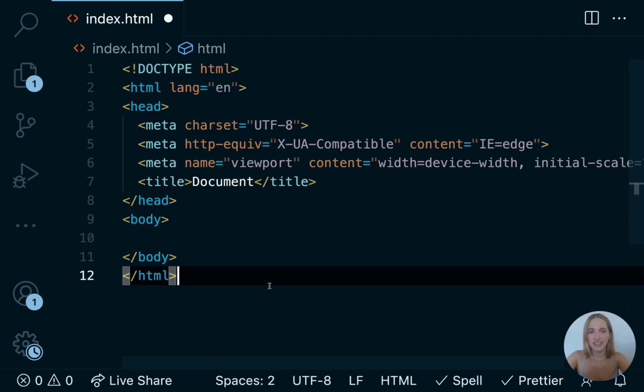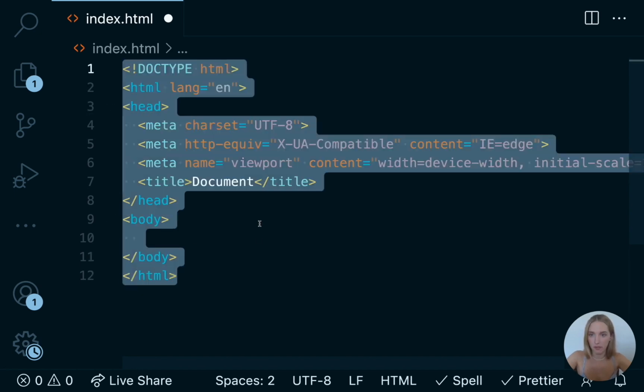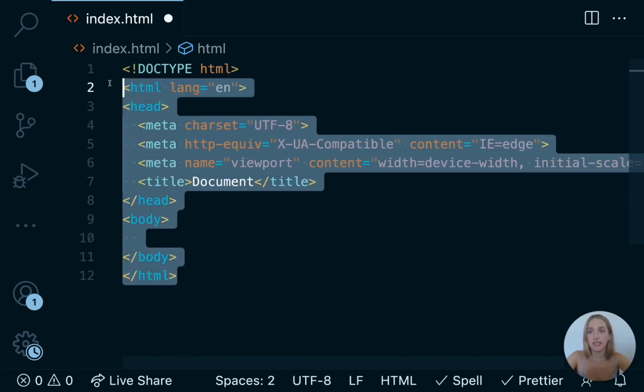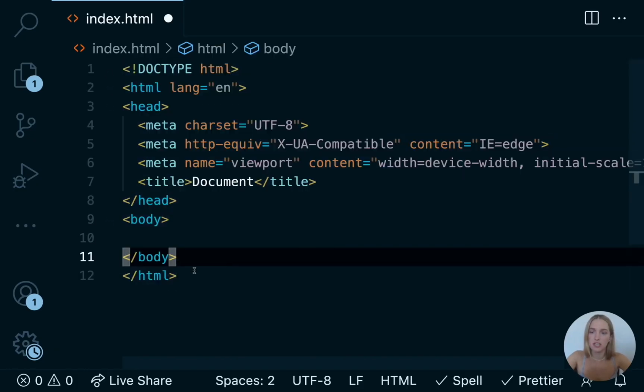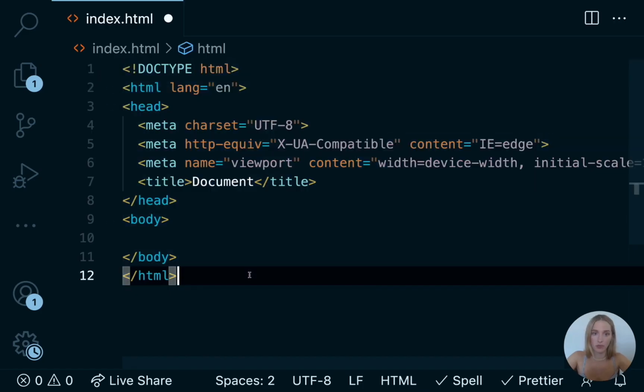If you are using a different text editor, you can just look at our finished code for the project that's linked below, and you can grab this HTML boilerplate. Or you can pause the video and write out what you see here on the screen. Just make sure there aren't any typos, otherwise some part of your app might not work.